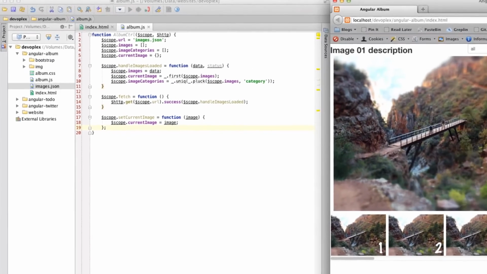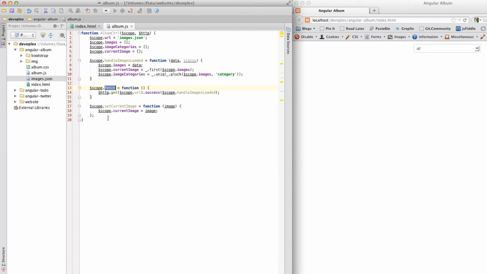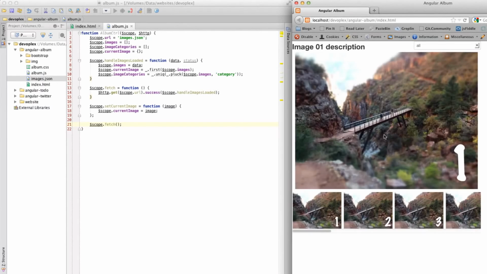So let's go over here, let's refresh the page, and nothing's happening, obviously, because I'm not calling that. But I just wanted to show you the before and after. So let's go scope.fetch, like so. Let me come back here and refresh it. And lo and behold, there we go. Everything is loaded, and I've made that Ajax call. Super simple. HTTP was just a breeze to set up and get going.